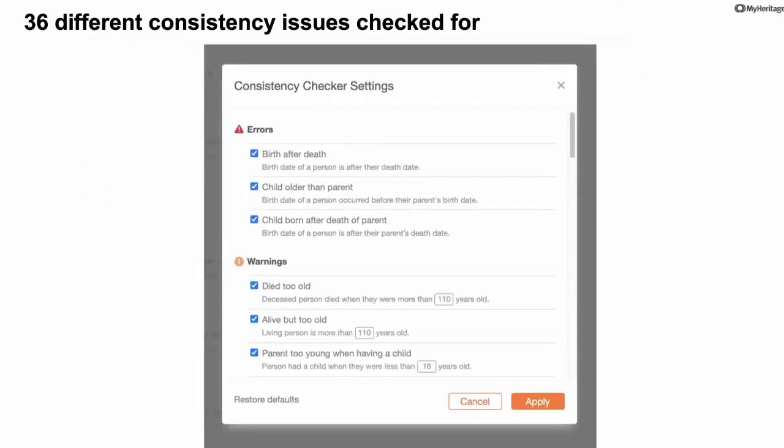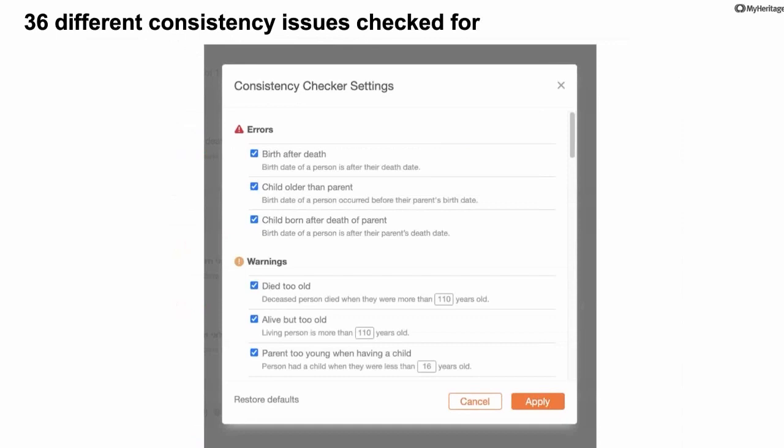So here I have a person who, this is obviously a mistake, a person where I have the birth date after their death date. So something is wrong. I have a mistake. Probably I entered the wrong information somewhere. Another one is a child who is actually older than their parent, and so on. And as you can see, the ones at the top are obvious mistakes that need to be fixed. And there are other ones, if I scroll down, I will see more. Here are the different types of issues that we catch.